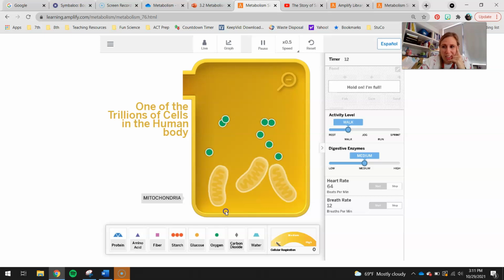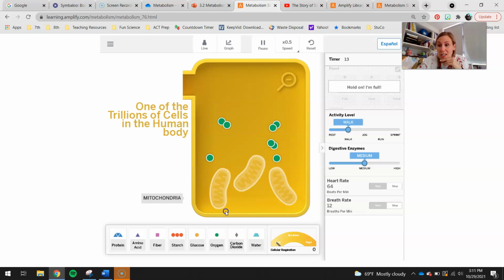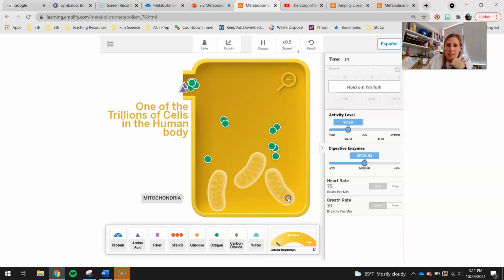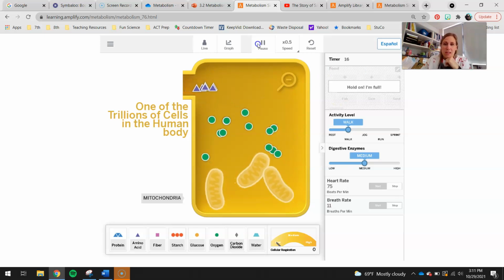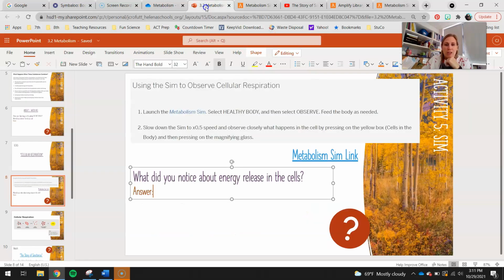And again, I want you guys to look at, all right, oxygen and glucose combine to produce energy in our little mitochondria here. So when we get some glucose in here, you guys are going to see that happening. I want you guys to pay attention to the energy portion of this. Okay, so I'm going to go ahead and pause this so it's not a surprise for you guys. You can go ahead, pause this video, turn your computers around, and I want you guys to complete slide 8 and slide 8 only. Okay, once you guys are done with slide 8, turn your computers back towards the front.